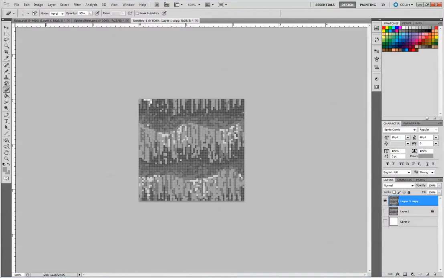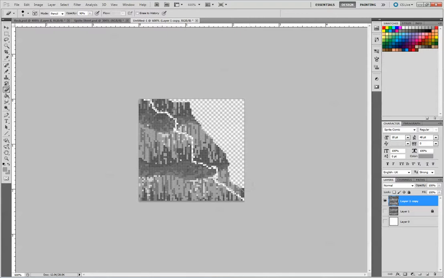Now actually what we want to do is make it bubbly. Okay, some bits like that. We might have some bits that are straight like a cliff face, some bits might come round, and we just want to take it right down to that bottom corner. Then with our eraser tool, we're going to delete all of this excess. Okay, so we're just going to take that away, and very quickly we're going to end up with a really nice cool looking cliff.